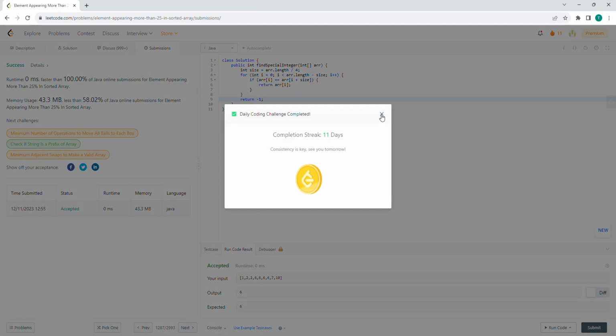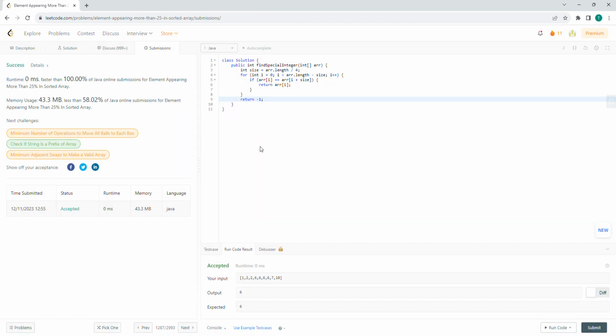All right, so accepted. Time complexity wise, since we're removing a quarter of the array length, we only iterate through 3/4 of the indexes, and each iteration occurs in constant time, so therefore time complexity is big O of n. Space complexity, we aren't using any extra space besides the integer size, so it's constant space as well.